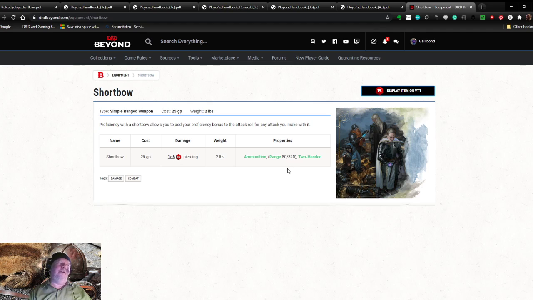And of course, what that means is that within 80 feet, you have a normal attack roll. At 320 feet, you get disadvantage on the attack roll. And then it's a two-handed weapon because you have to use two hands to wield it. All right. Well, that is going to do it for our discussion of the short bow.